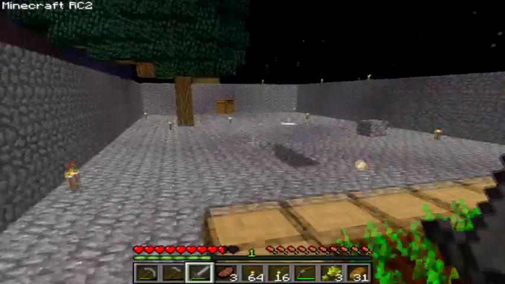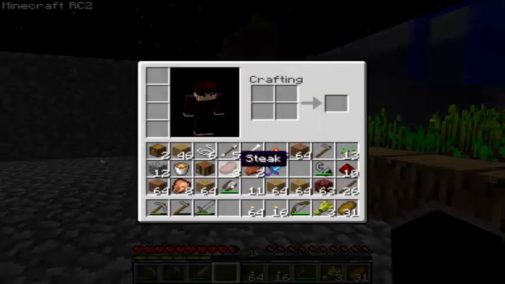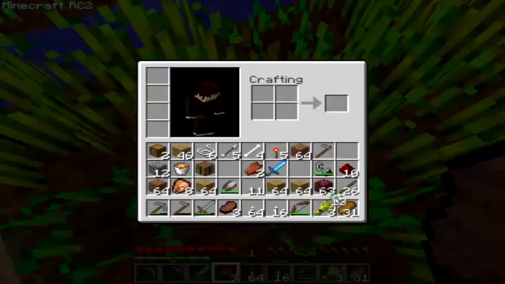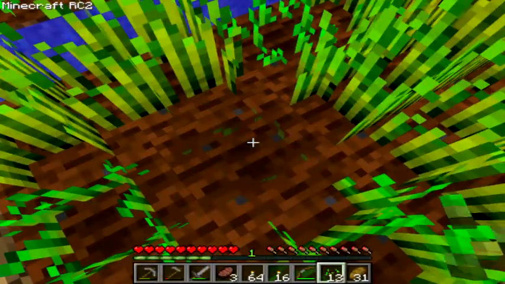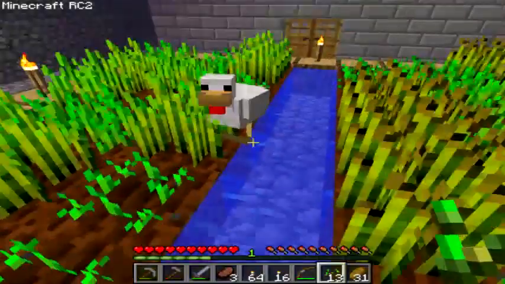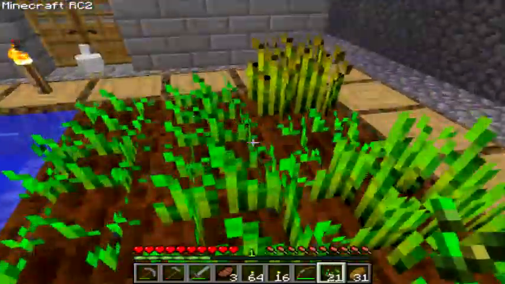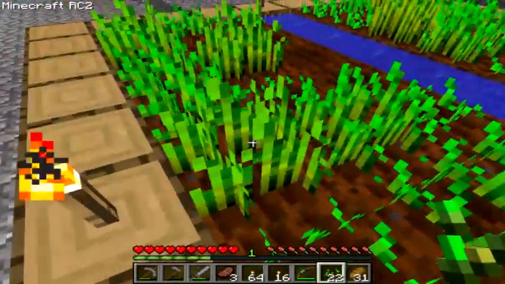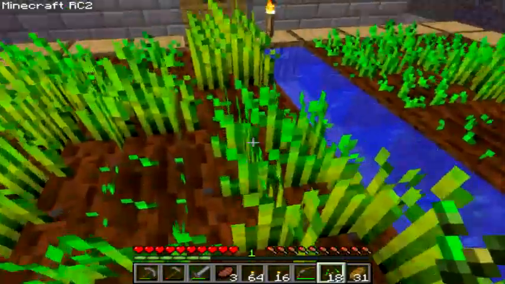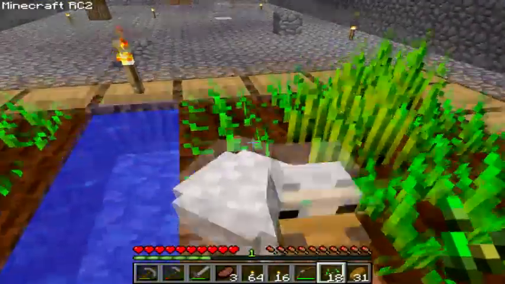Hey, Trisha. Another egg. No other chicken that time. Time to get rid of this. No, Trisha, no! How many times do I have to tell you? You're not to be on this farm. You keep trampling the crops. I need to make this chicken proof, because you keep getting on the crops, Trisha, and I don't want you to.